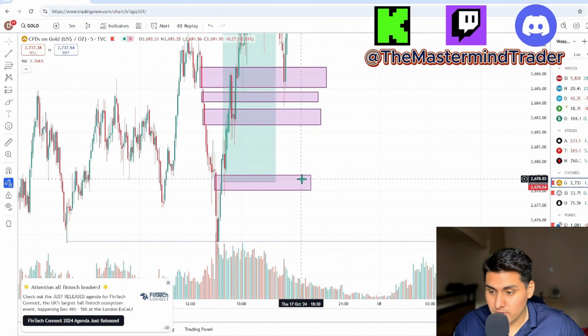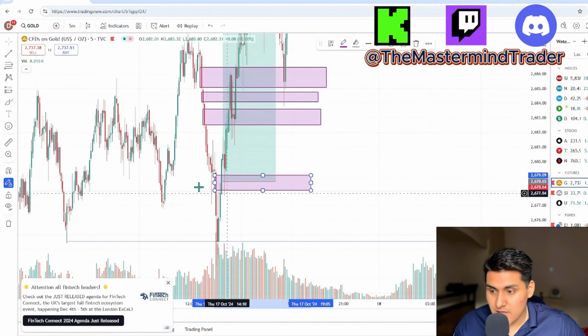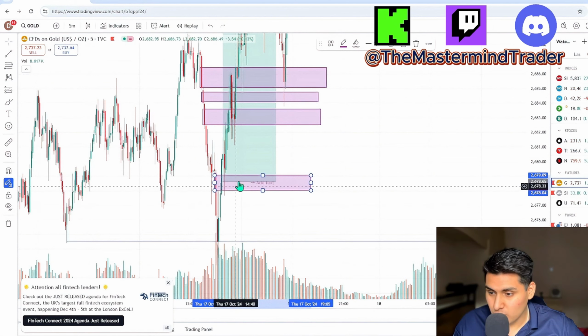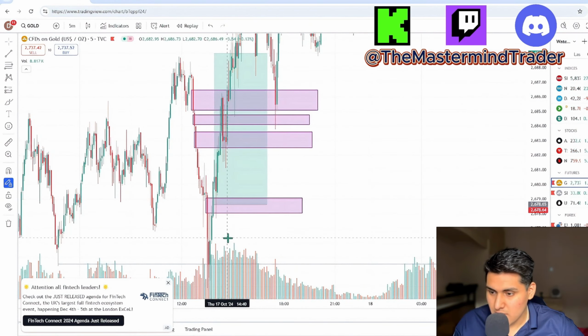And then the fourth confluence was an inverse fair value gap. As soon as I saw this fair value gap was disrespected, I was looking at entering the market and placing a buy. Probably my stop loss was below this fair value gap. I'm not going to lie, I do not remember, so do not quote me on this, but I think my stop loss might have been below this fair value gap somewhere around here, with a 1-3 or maybe 1-4 risk to reward ratio.